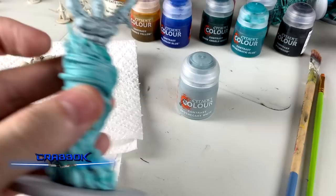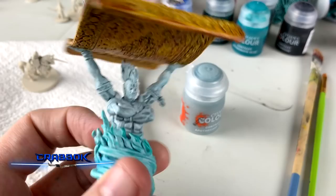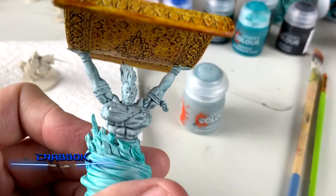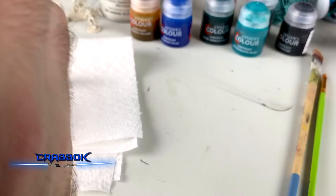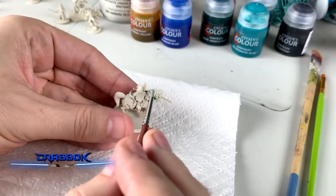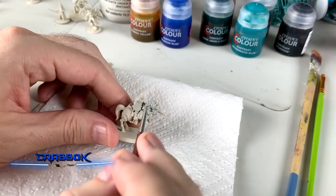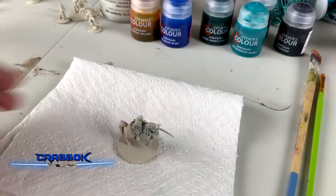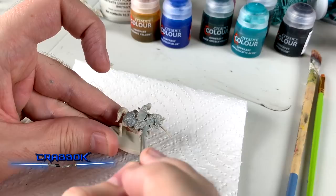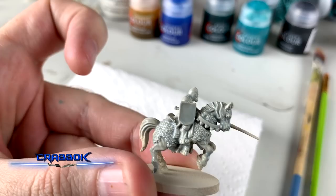The first one I'm going to try out is Apothecary White. It gave me this kind of statuesque tone before. I've got a fresh brush and I'm going to get the whole thing. I could probably use a thicker brush to be honest. I don't really want to individually paint all of these because there are really hundreds of miniatures in this line for this game, and I just don't know if I really have the time for them. Also not sure how well white is going to project itself over this kind of bone color.